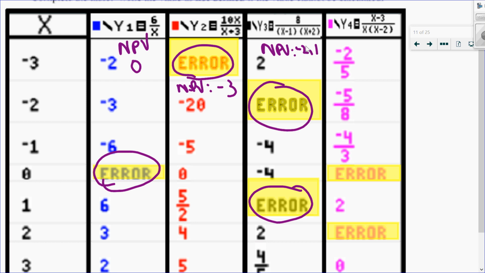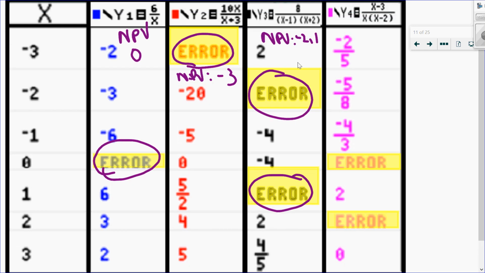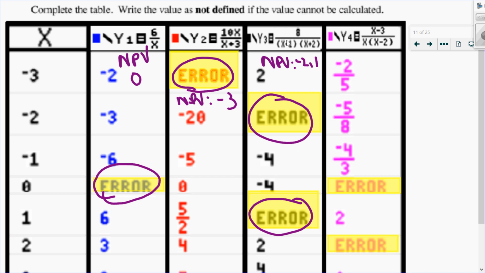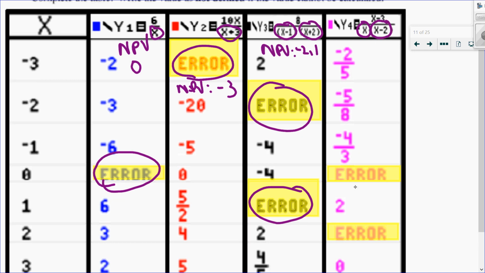This is different than the other ones. The reason is that the number of factors you have is equal to the number of non-permissible values. So look, I just had one value of x, one non-permissible value. One factor, one non-permissible value. Here I have two factors, so I have two non-permissible values. Let's look over here, two factors. So again, I should expect to see two non-permissible values. And we see one here at 0, so I have a non-permissible value at 0, and another one at 2. So a non-permissible value at 0 and also at 2.